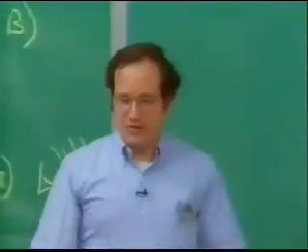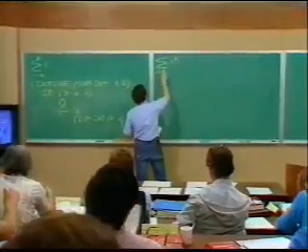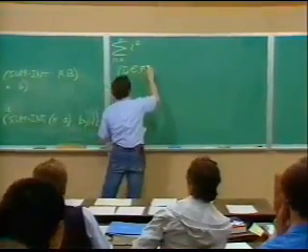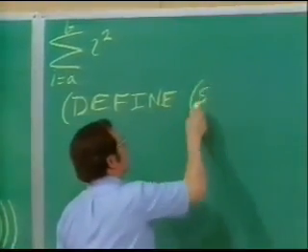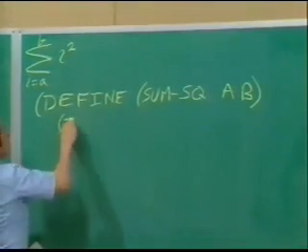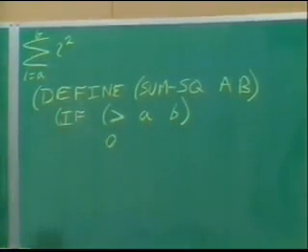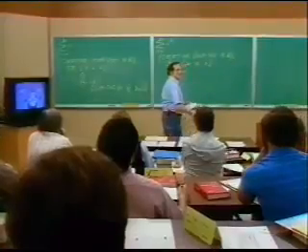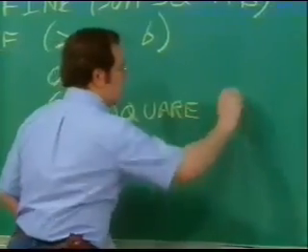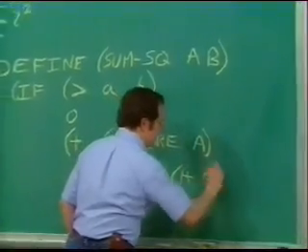Now, I'm also going to write down another simple one just like this, which is the mathematical expression, the sum of the squares from I equal A to B. And again, very simple program. And indeed, it starts the same way. If A is greater than B, then the answer is 0. And of course, we're beginning to see that there's something wrong with me writing this down again. Okay? It's the same program. It's the sum of the square of A and the sum of the squares of the increment and B.